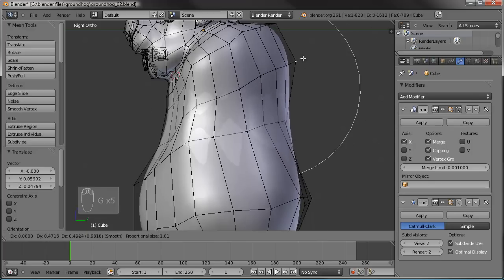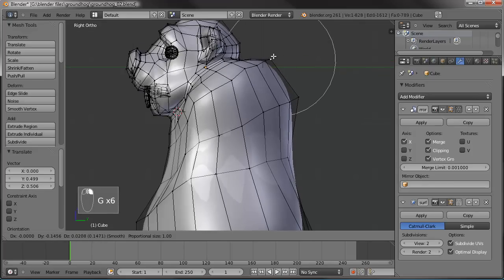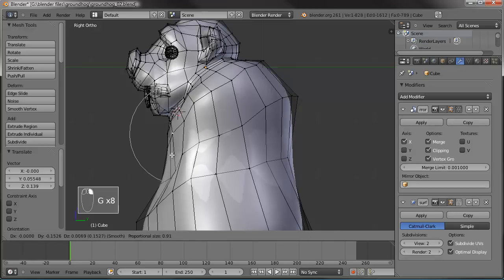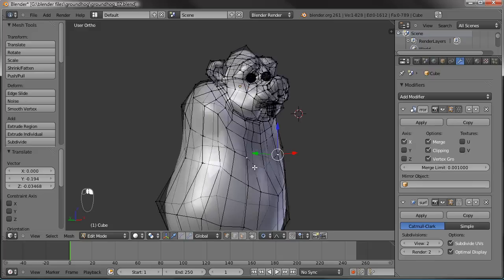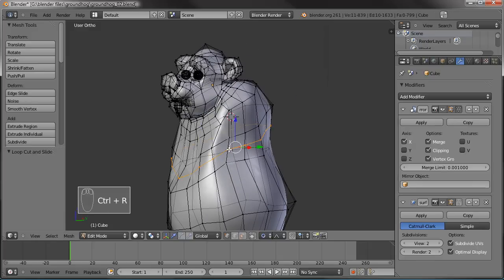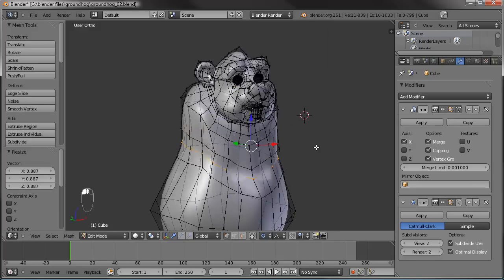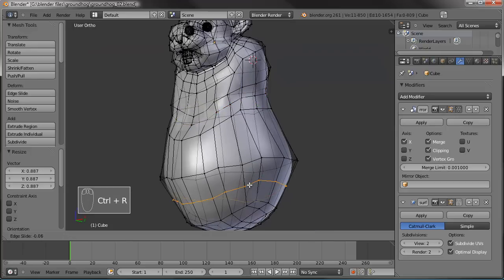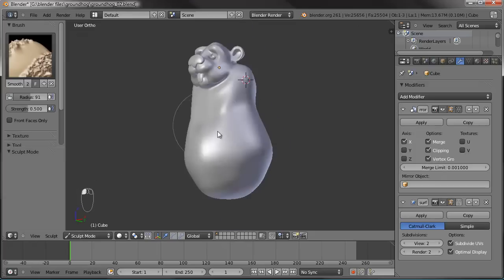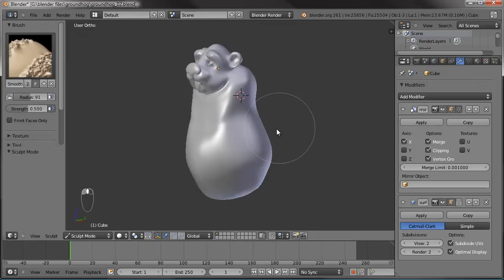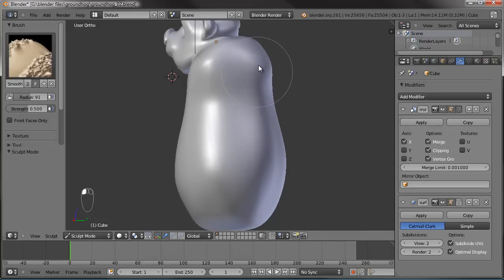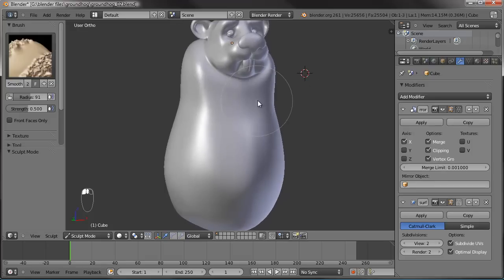Okay, let's bring this back up some. Let's put a loop right there. Kind of scale it down, give him a little bit of separation between his upper body and his lower body. And let's put one loop right here. And then let's jump into sculpt mode and make sure we got the smooth tool. And let's just come in here and kind of just smooth this up in here. It'll be a little easier. Like so.